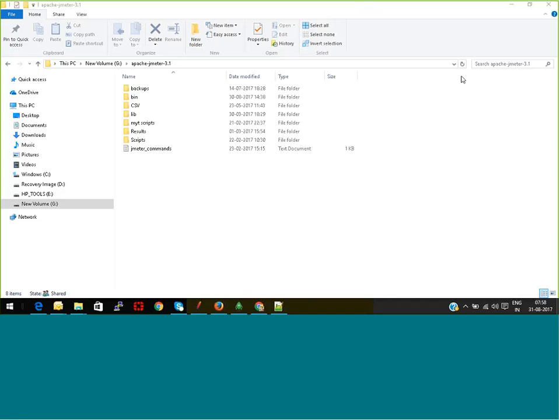Increasing threads has nothing to do with your performance, right? When we talk about JMeter threads, the threads mentioned in JMeter are just an indication of how many users you want in your system. Let's say you want to do your load test with one user, two users, five users, 10 users. Making it 100 or 50, 150, 200 will not increase your performance. It will be increasing your load.